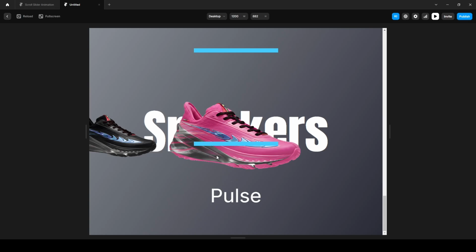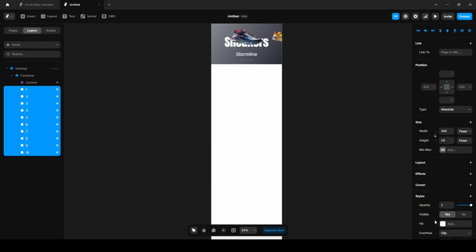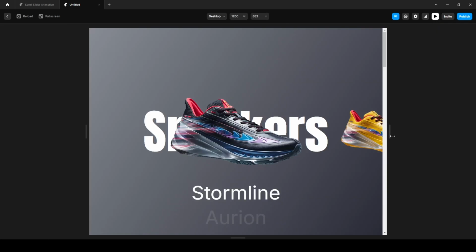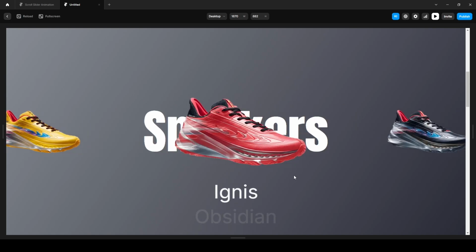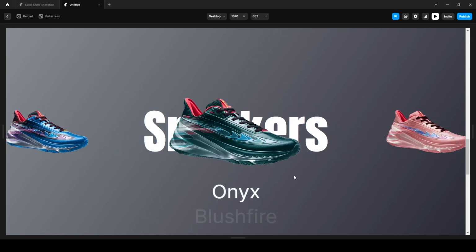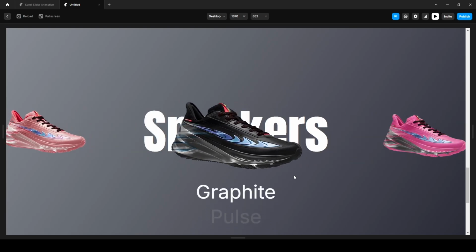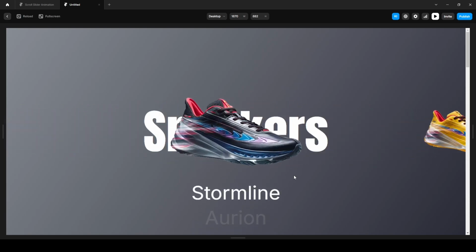Yes, it's working perfectly. So we can remove the fill color here, and let's increase the screen size. Yes, it's working perfectly, as you can see.